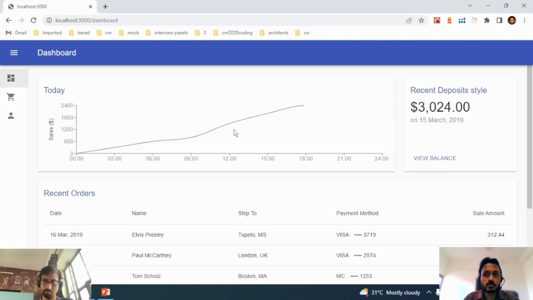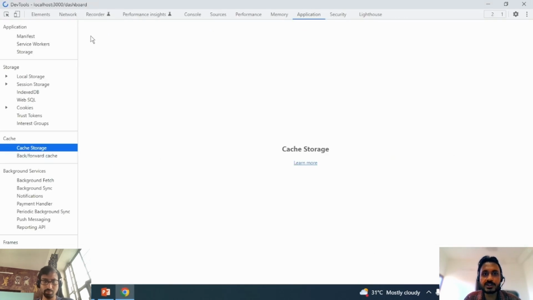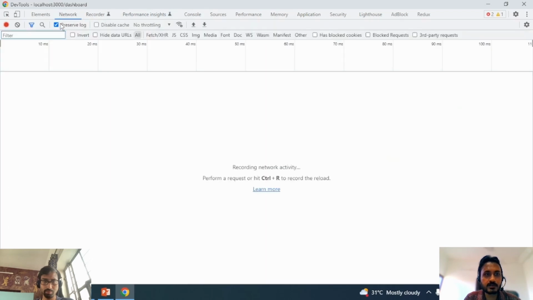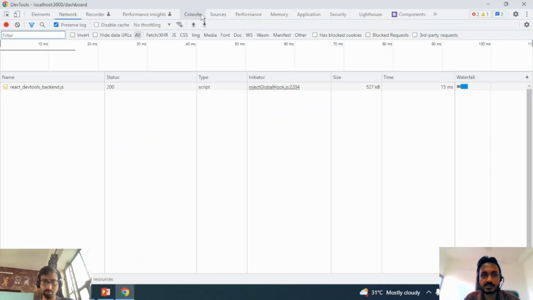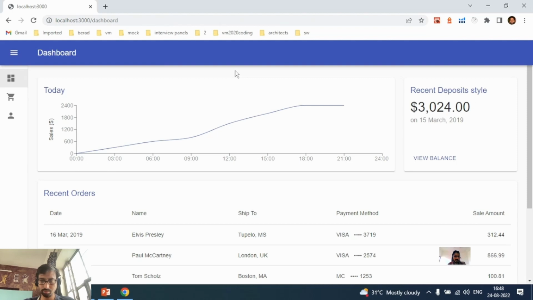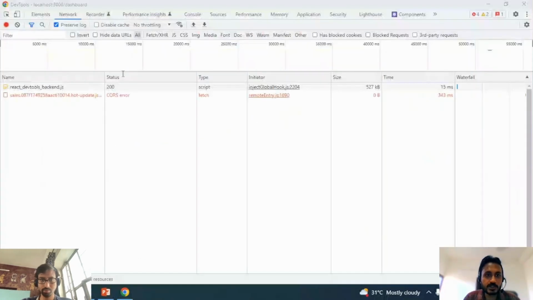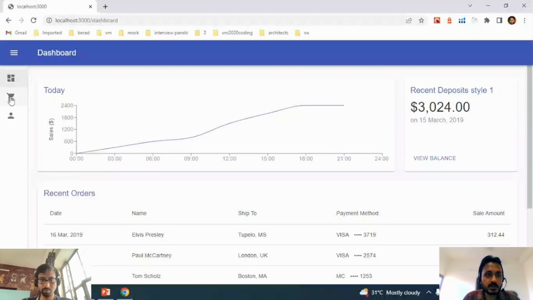Okay. So if you see that the dashboard is loaded, I'll switch on the debugger, so that we can see what calls it is making. So if you see here, this page is built using two or three different components. Let's say we delete all that we have loaded so far. Let's go to the second one.